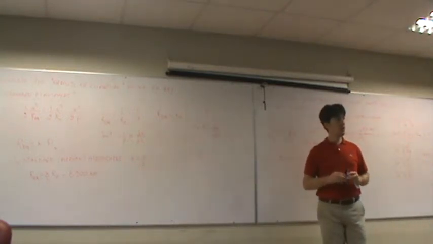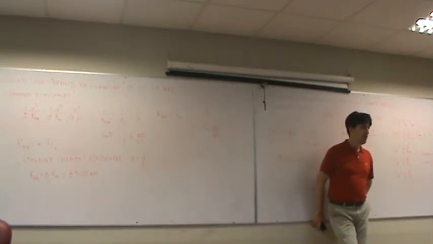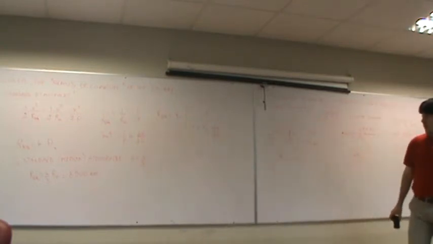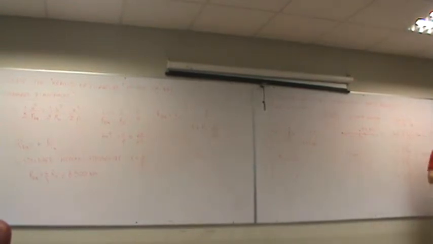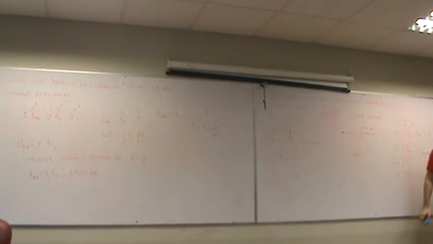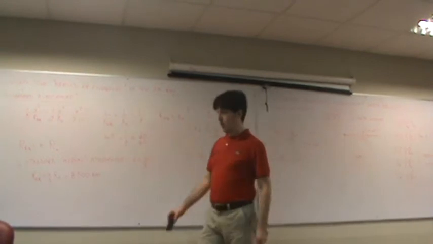Other questions? I have a question. The radius of 8,500 kilometers is the radius. Do you have the mountain elevation or not? Sorry, say it again. You add the radius here that is 6,000.